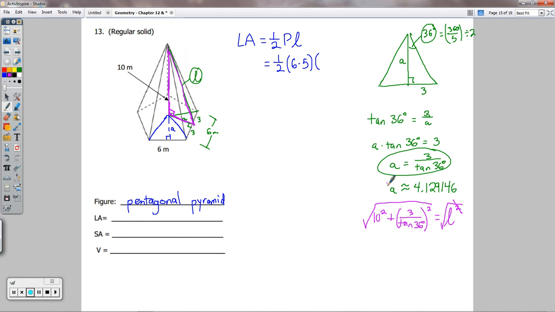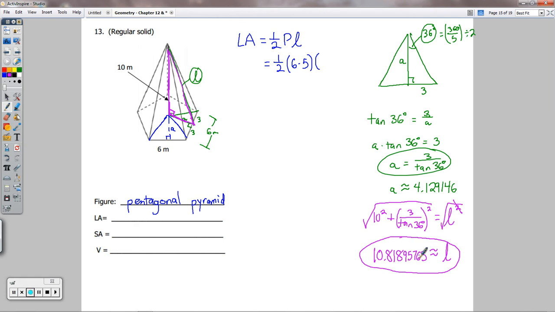Close that up. I think I got 3 parentheses the way I typed it in the calculator. So we have to have that squared though. So let's see what we get. Let's see if this seems reasonable. 10.8. I would say that definitely seems reasonable, because this is about 4. This is 10. 10.8 seems like a legitimate estimate right there. So I'm going to say 10.81895765. I'm going to use all the digits my calculator gives me for now, so I can get the best answer possible in the end.